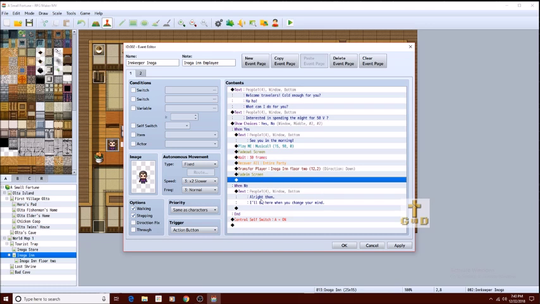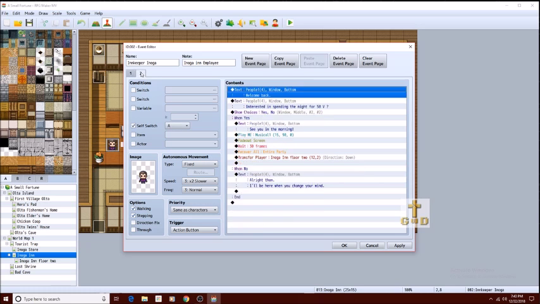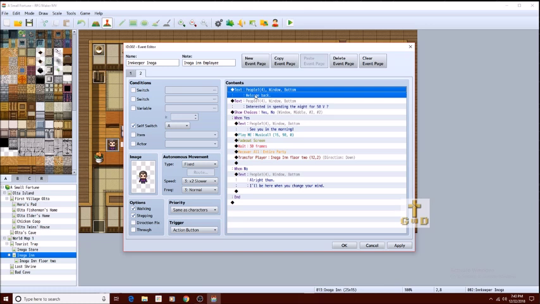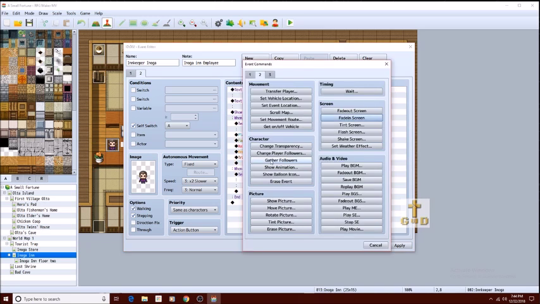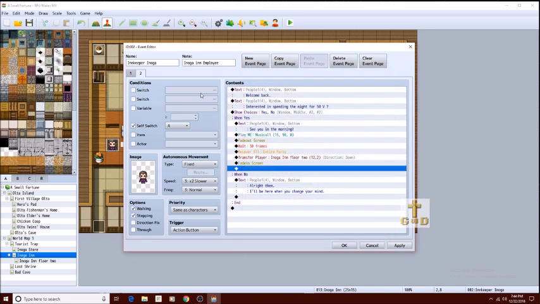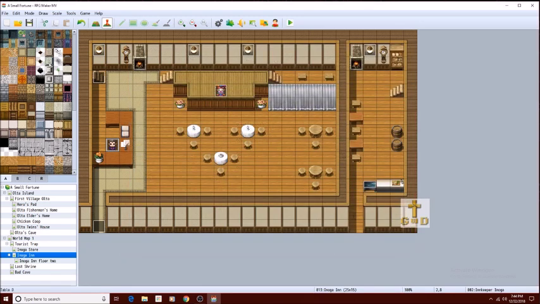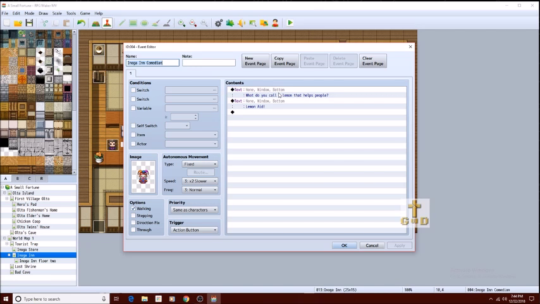Anyways, if you say no, he says, "Alrighty then, I'll be here when you change your mind." And that's the end of the yes or no. Then he will control switch to A, which cuts out the initial blabber here. He just says, "Welcome back, interested in spending the night?" and then it goes through this again. I'm also going to need to fade back in on this one, because I copy-pasted this before I fixed that. So the first time you talk to him, he'll have a little extra thing to say, and then every time after that, it's just, welcome back. Okay, good. We'll save.